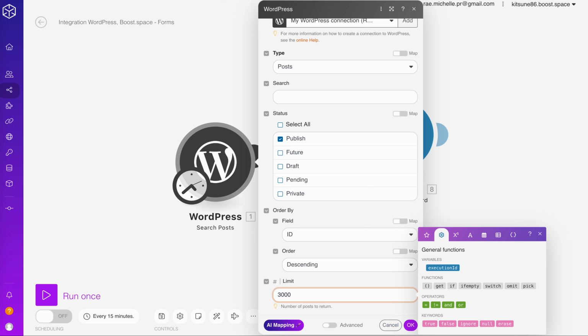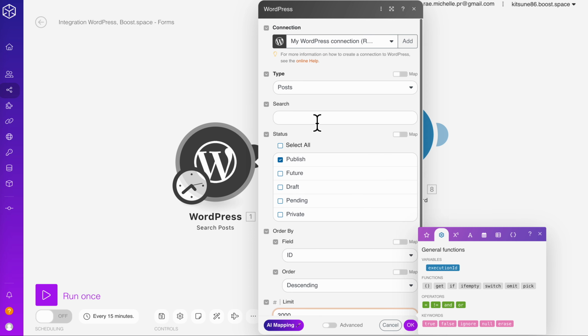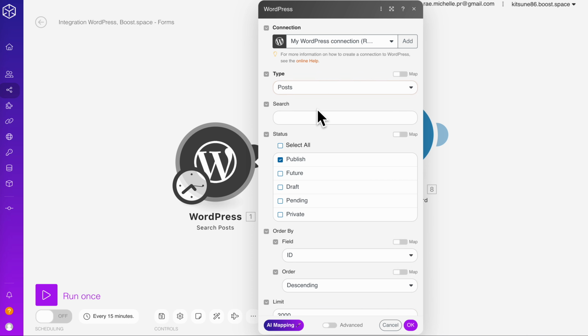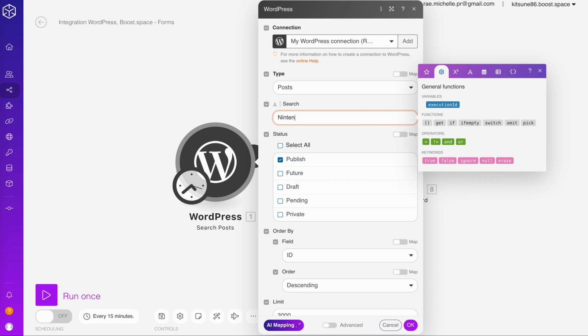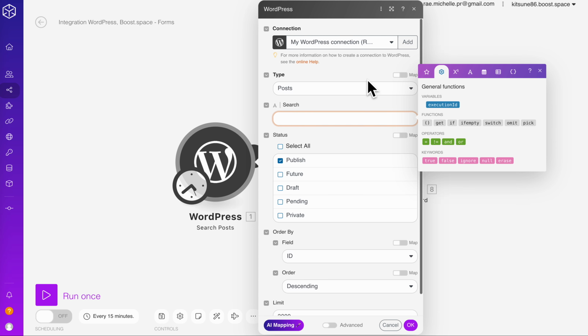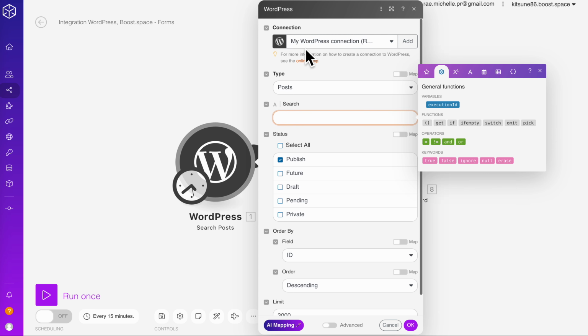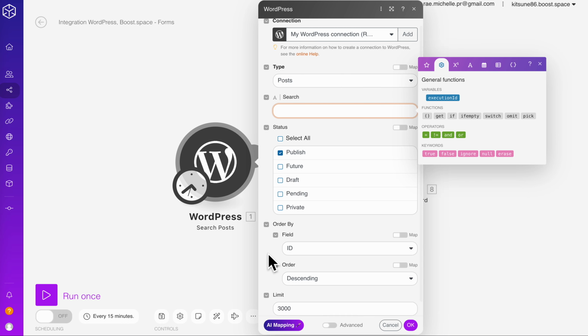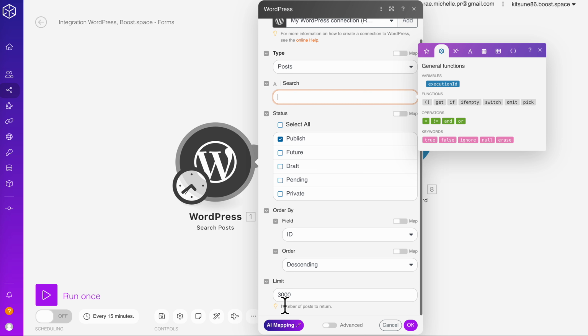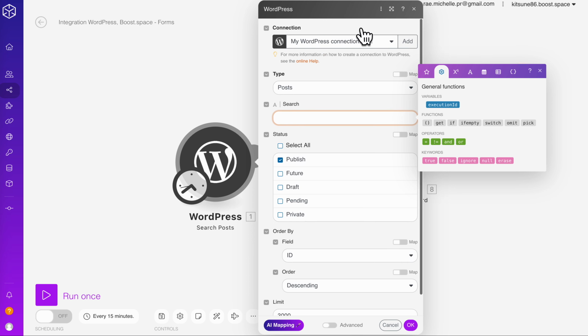Now, you can set this up for whatever you want to do. You could say, posts where you mention certain companies or certain author names or something like that. You could set up your own criteria here. So once you make your connection to WordPress, or if you're doing an SQL database, this is where you would set up your query, and how many you'd want to pull. Once you do all of that mapping, that maps out your one end, okay?